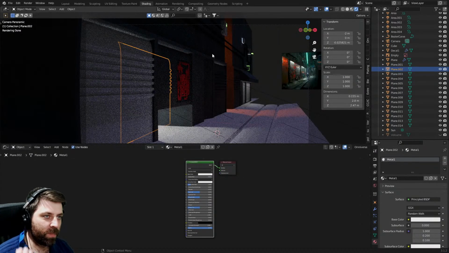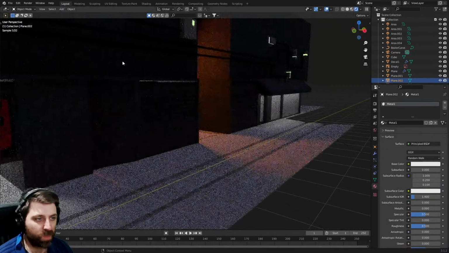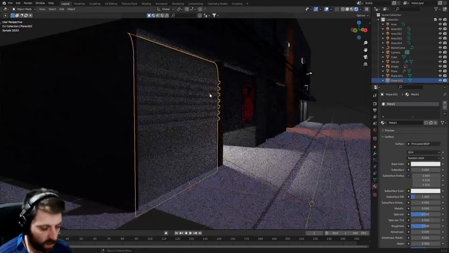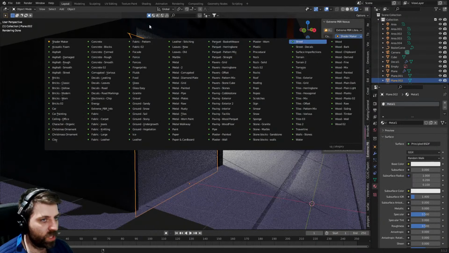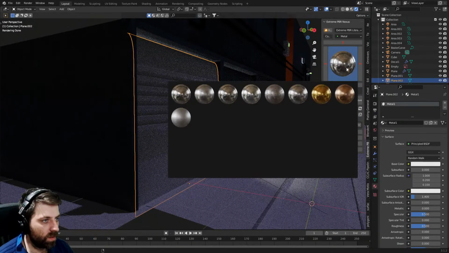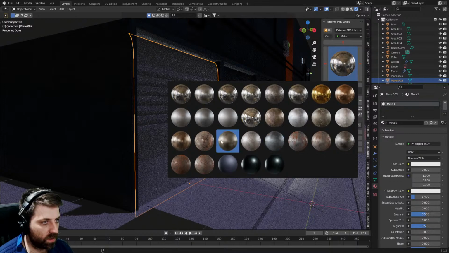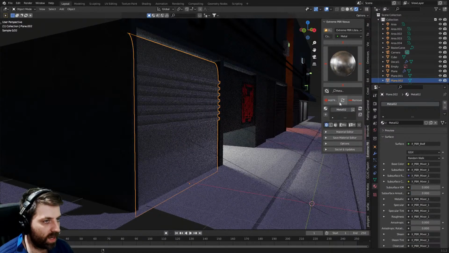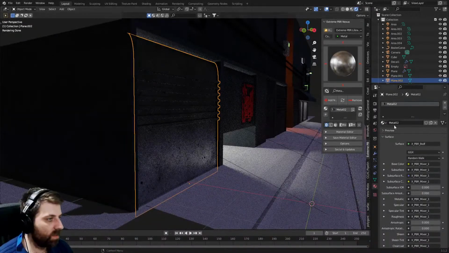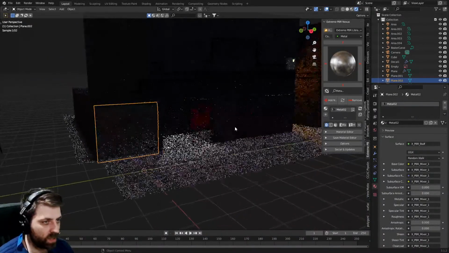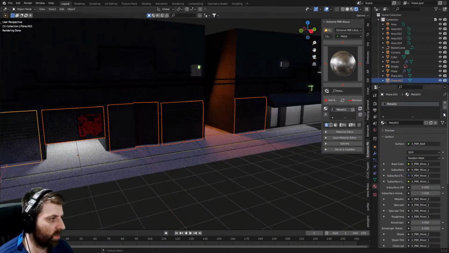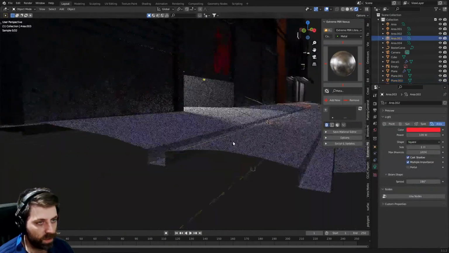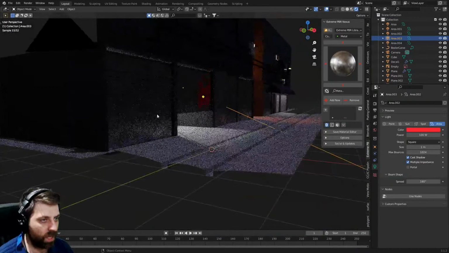So I normally create materials manually now, especially if I'm going to try and export it into like Unreal Engine or something, because obviously we can't use complex shaders. So let's go into Extreme PBR Combo, shader, metal. I want something stuffed. That one there, beautiful. Let's replace that. Nice. Let's copy that material to everything else. This one, this one, this one, this one, and that one. Copy material to selected. Nice. Yep, loving it.